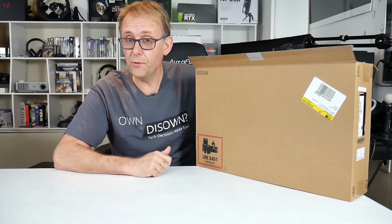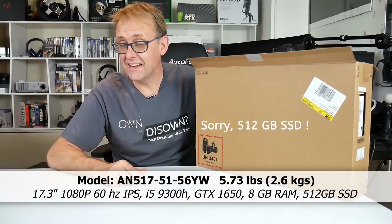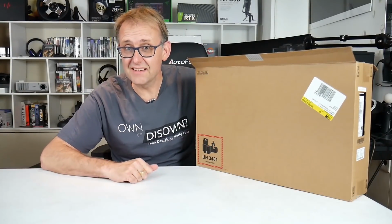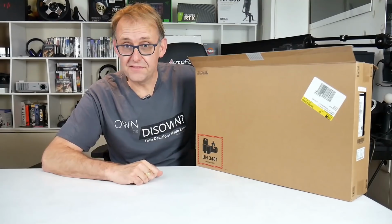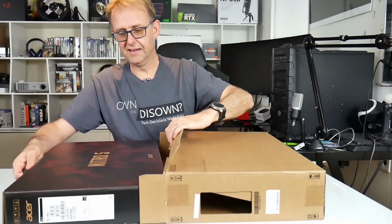So I'm looking forward to that. It has 8GB of RAM, a 256GB SSD, which you can put your own hard drive in, of course, if you want, and they're cheap as nails these days, very cheap. And it's again 8GB of RAM on it, and GTX 1650 graphics. So let's see what we have in the box.